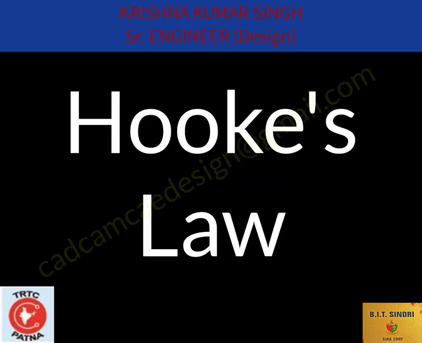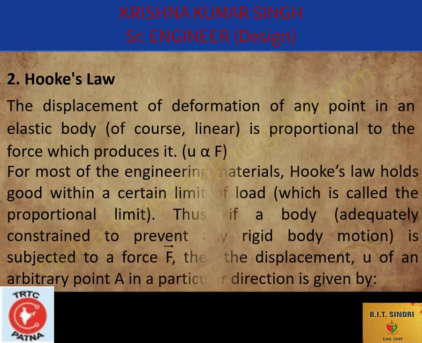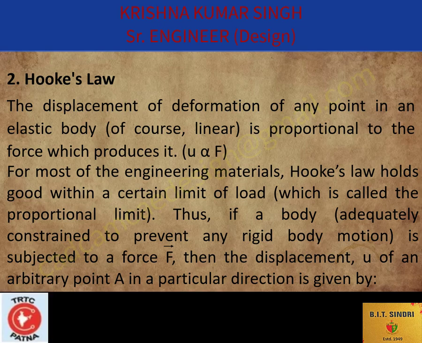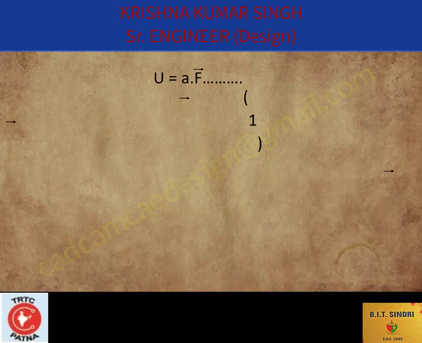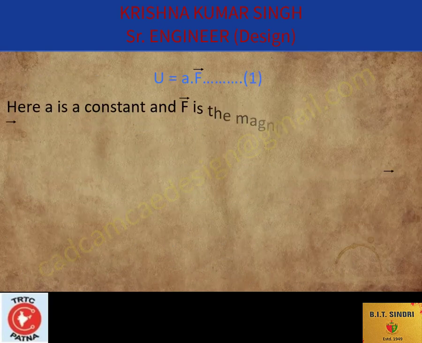It can be stated as: the displacement or deformation of any point in an elastic body, of course linear, is proportional to the force which produces it. For most of the engineering materials, Hooke's law holds good within a certain limit of load, which is called the proportional limit. Thus, if a body adequately constrained to prevent any rigid body motion is subjected to a force F, then the displacement U at an arbitrary point A in a particular direction is given by U equal to a multiple of the force F.